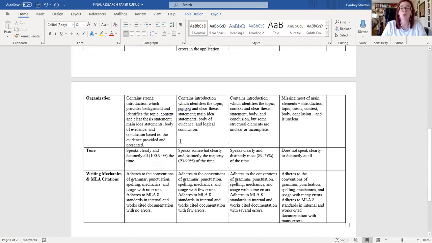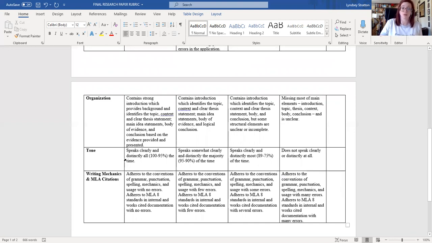All right, the next one, organization. Make sure that you are going in a logical order, okay? Don't start at the end and start back. Don't try to be Faulkner with a rose for Emily, okay? Start at the beginning. If that means that you're defining terms, so be it. You can do that, okay? But just make sure that it has a nice flow to it and it doesn't feel choppy.